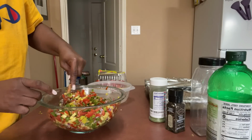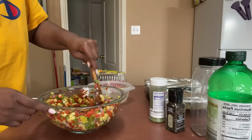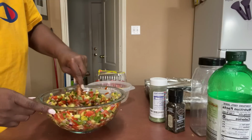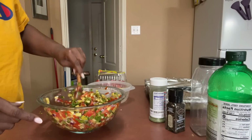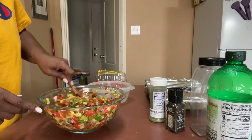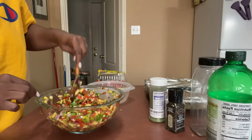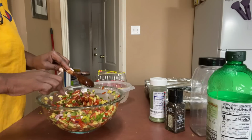I just need some more juice. This is a lot. Oh my God. I done made too much. I'm gonna try this also with corn. I bet you that's really good. So we're going to cover this, put it in the refrigerator, let it marinate.